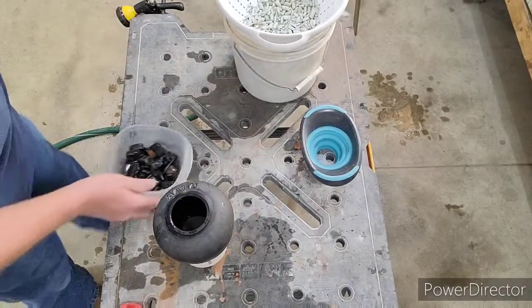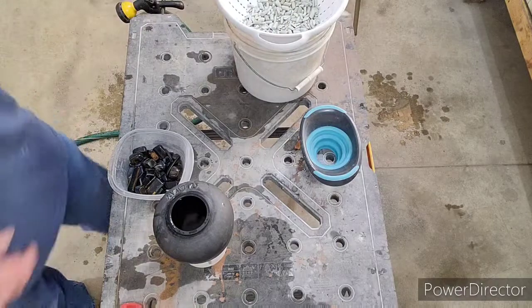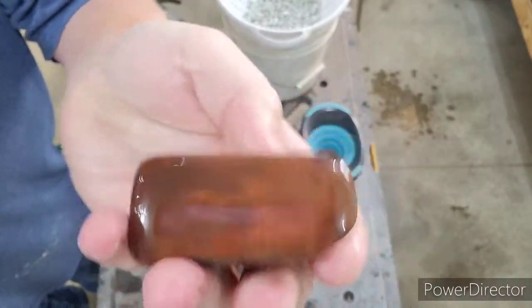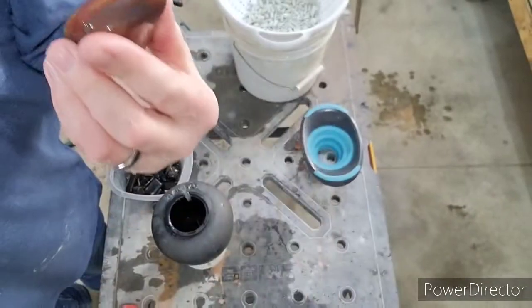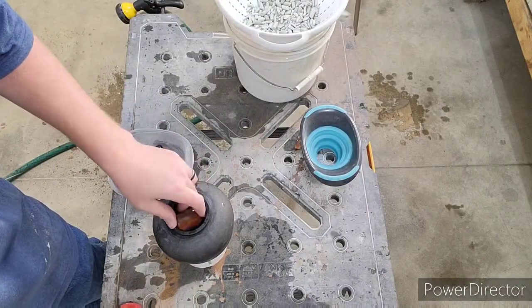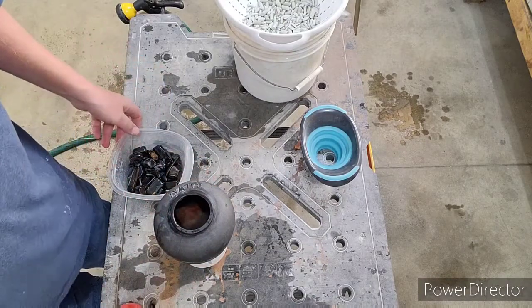There, it looks like dry. I'll get that wet too. It's got a lot of cool colors. It's got some flaws in it yet, but it also rolled for a long time. So I'm ready to just polish it and see how it looks. Probably just be something in our collection anyways. So we're gonna get this all loaded up.